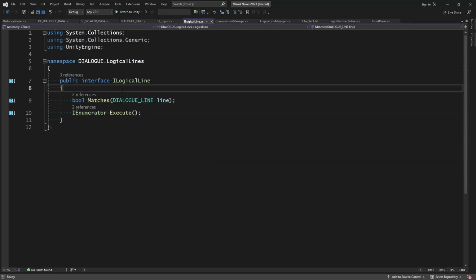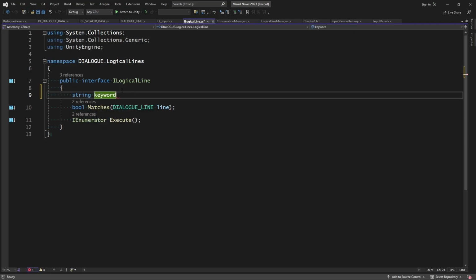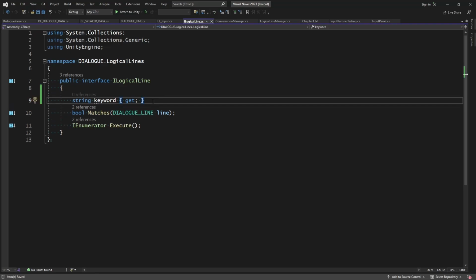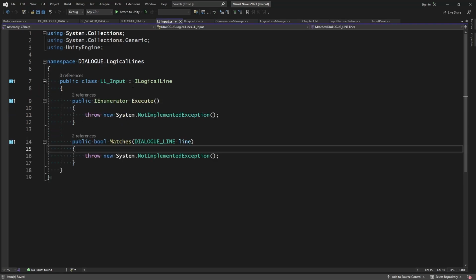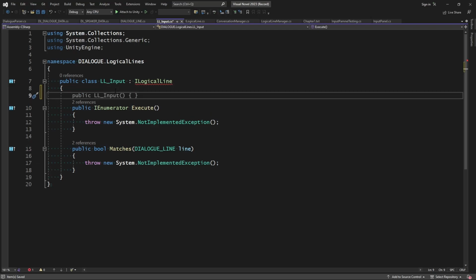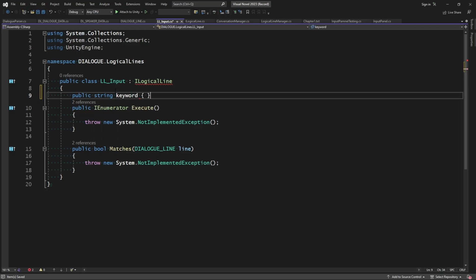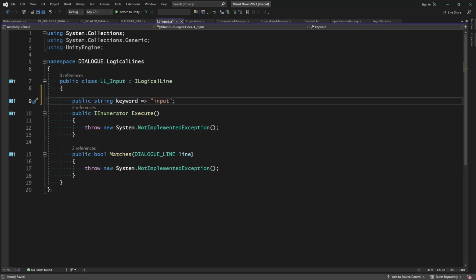I think I'll add this to the interface and give ourselves a string for the keyword and just make this a getter so that it can be in our interface. And so now that will require our LL input to implement a keyword. So public string keyword will just equal input. So that's the keyword that we're looking for here.